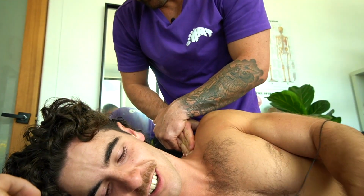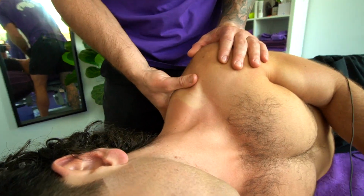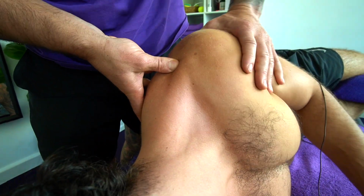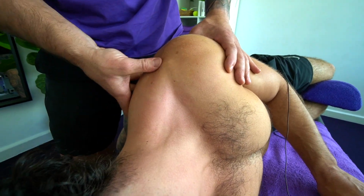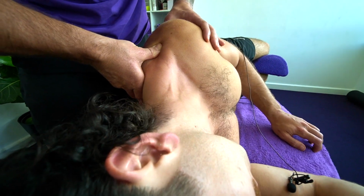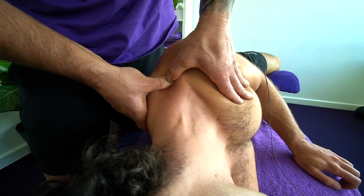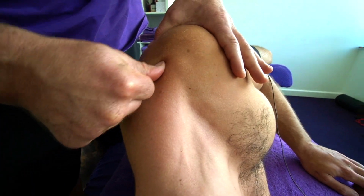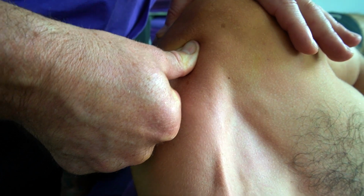Oh, you loving it? Oh, that trap one, man. And go in another direction and go into the supraspinatus as well, one of those shoulder impingement muscles. We find that by coming really close to that joint where our scapula comes into our collarbone. You've got to take some time to sink in. We can get into that and then scoop it out. That's one of those key money spots. Look at how my thumb only fits in if I really use it in the right direction. It's a perfect fit. That's what she said.